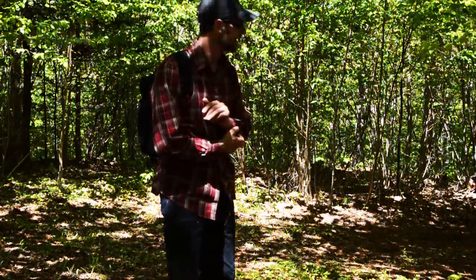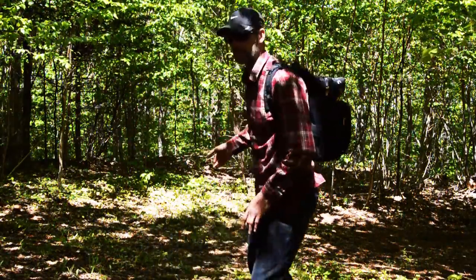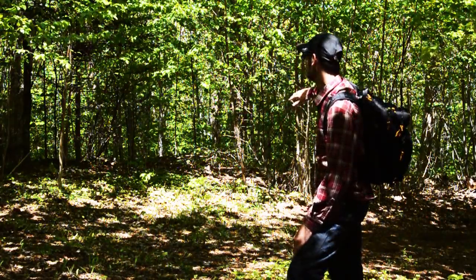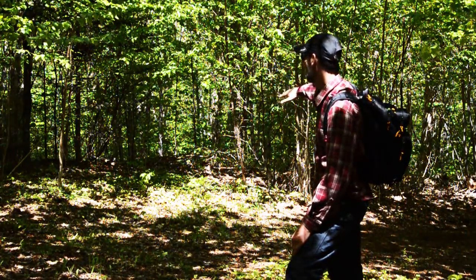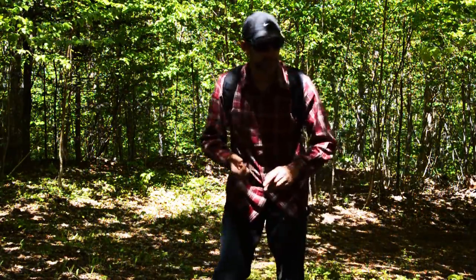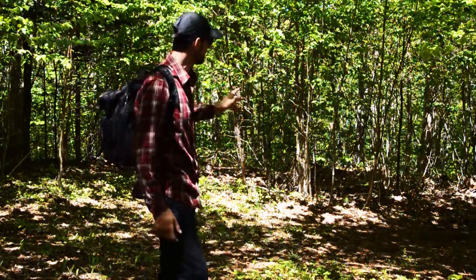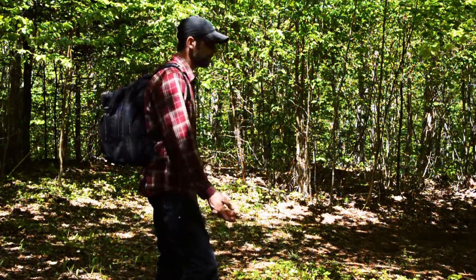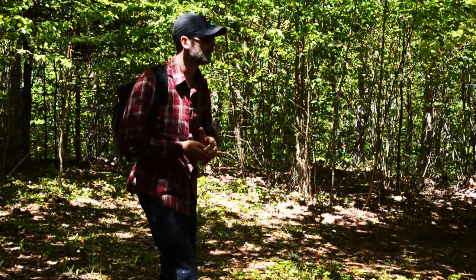So I'm going to make my way down. This is actually the area that I was talking about for the second one. But now that I'm here, that's not flat enough. So what happens is it's just not going to sit in a great spot. Plus the distance from where I have to bring the wood up to here is quite a bit of distance compared to the other ones. I'm going to keep it in mind, but I don't think it's the place that I want to be.